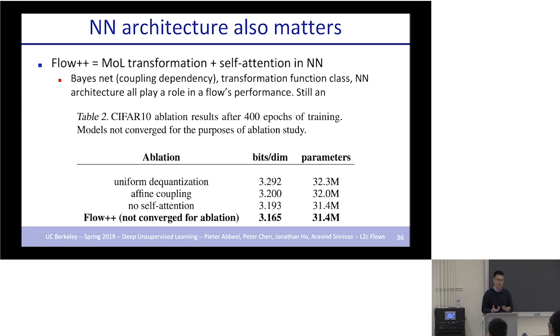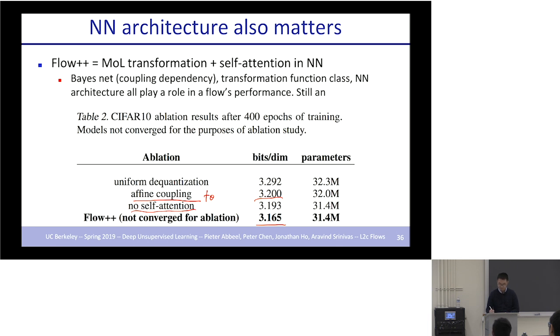So in a lot of cases, the model performance could also just be bottlenecked by the neural net that you choose. The specific example that we give here is that we're going to compare models that use affine coupling, so basically the linear transformation that we talked about, versus a mixture of logistics coupling. These are the performance differences for a half-trained model. This is called function choice matters.